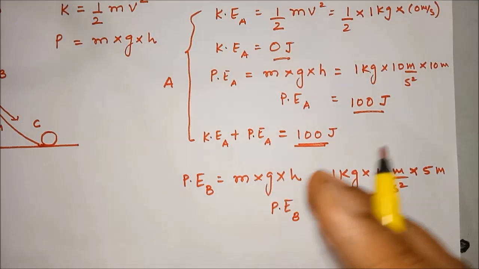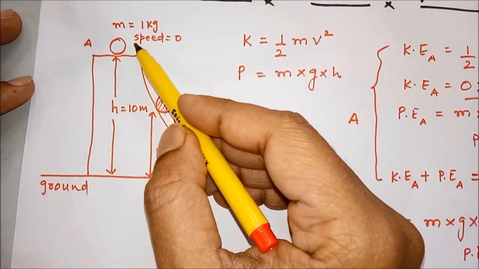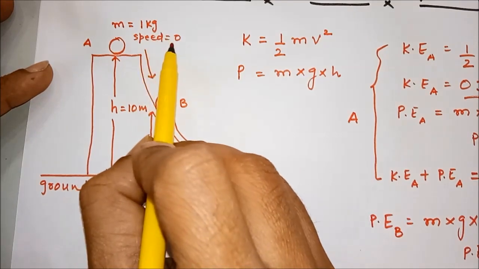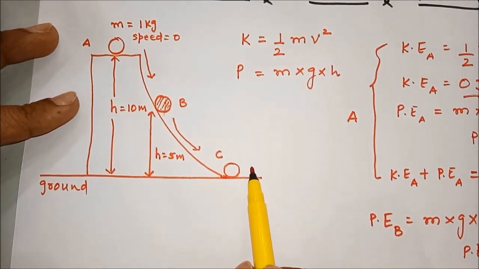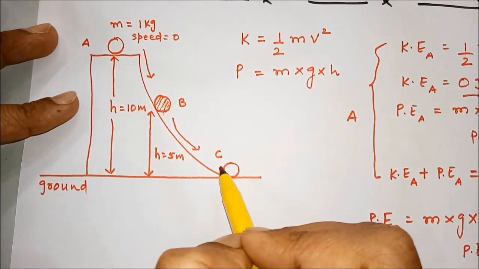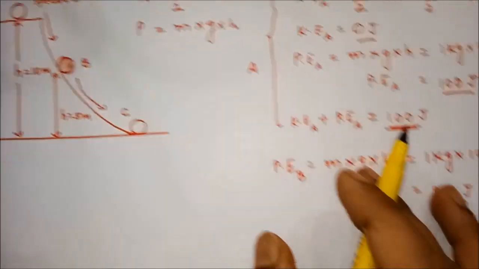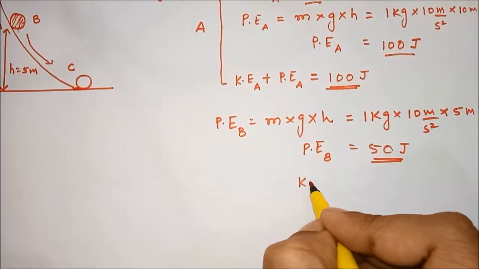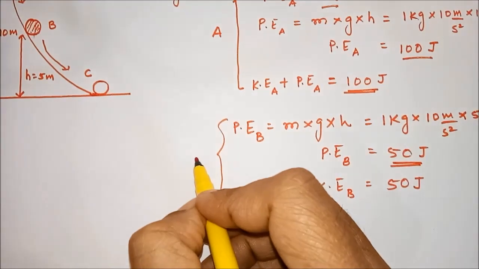Where has that energy gone? This 50 joules of energy got converted into kinetic energy, because the total amount of energy at any given point — whether it is A, B, or C — remains constant. So here total energy is kinetic plus potential: kinetic is 0, potential was 100, so the sum was 100. Here also the sum should remain 100 and here also the sum should remain 100. We are not considering any frictional forces which would lead to loss of energy as heat. So the total energy remains constant here, here, and here. That means the sum of kinetic and potential should be 100 but potential is 50, so kinetic energy at point B should also be 50 joule so that the sum maintains to be 100. These are the calculations for point B.